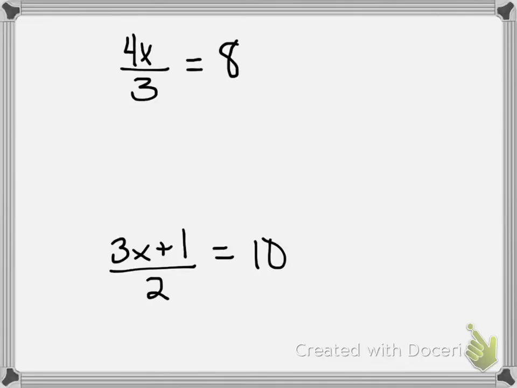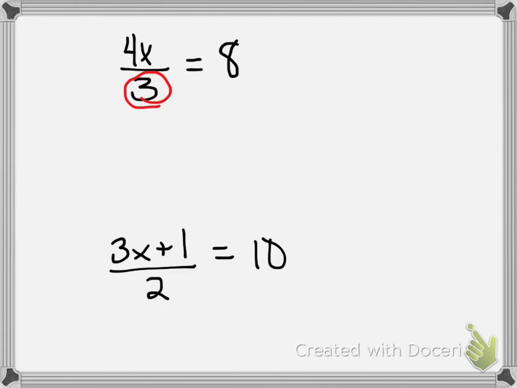Okay, so let's go over what can be the trickiest example of basic algebraic operations. It has to do with fractions. And if we're trying to solve for x in these examples, the fraction just usually gives students trouble. What's important, however, is to, one, not panic, and two, look at the denominator that you're dealing with. So in the first example, we're dealing with 3. That is going to give you the information that you need to find this solution.